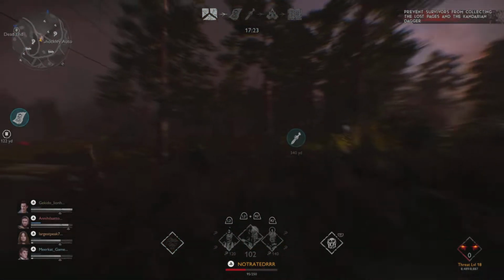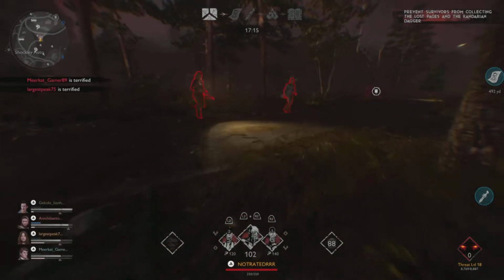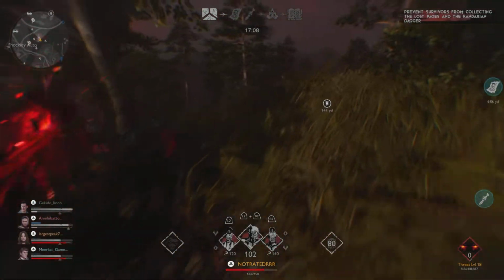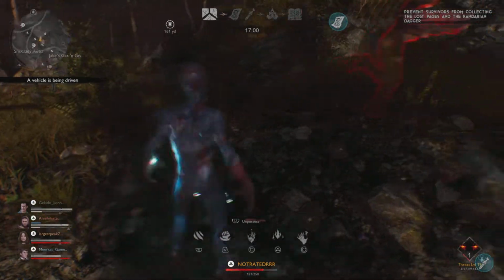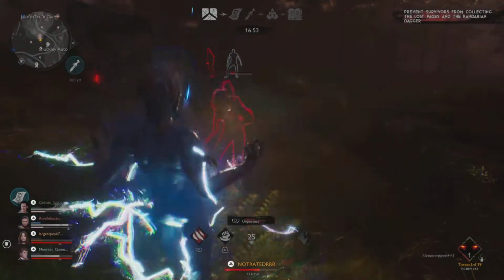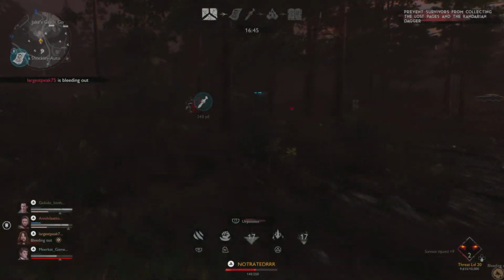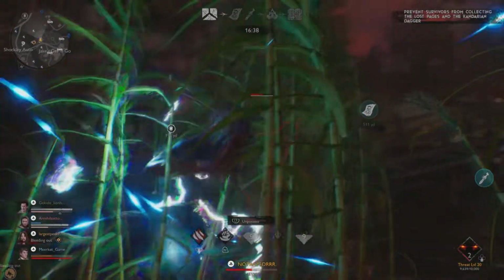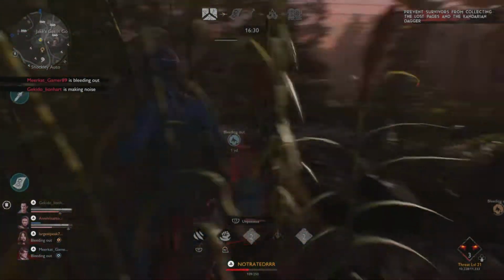Nice. How do you reload this thing? Got them both. We're just gonna run. Is there a car nearby or not? Actually, I'm gonna do this. No, you don't. She's down. This guy's down. He's down too. We got Ash over here.